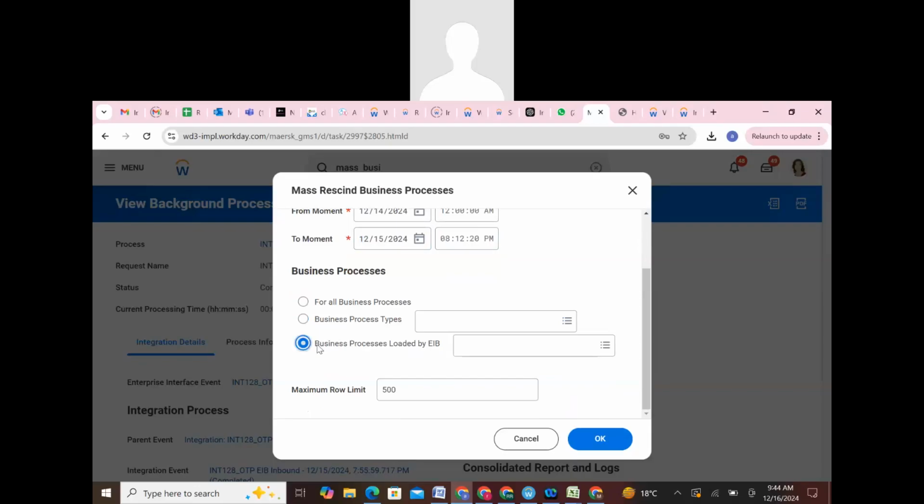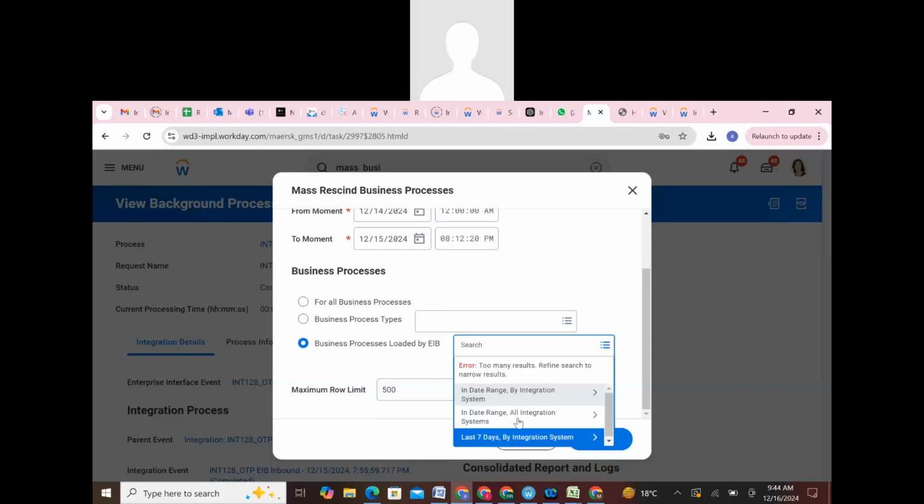Based on our requirement, we have loaded by EIB, right? So that is the reason we select business process loaded by EIB. Then we have to select which business process, which EIB. In the range of integration system, last 7 days by integration system, we can select last 7 days.